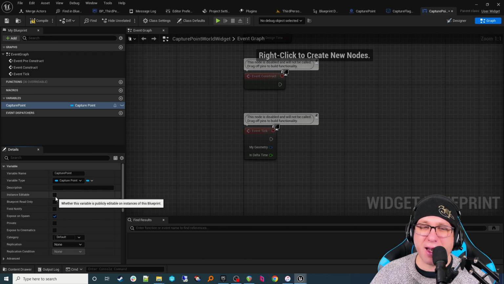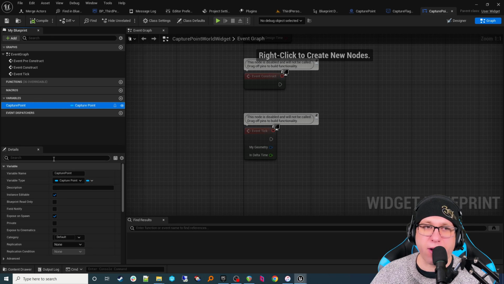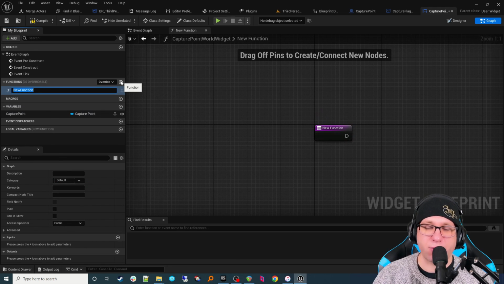We'll make it editable, but we're going to make a setter for it. I want to avoid setting things outside of the class so that way you know what's setting it. So let's make a setter for it. This is a little redundant, but it keeps our stuff clean. There'd be nothing wrong if you didn't do this, but I'm going to do it anyway. So let's say set capture point.